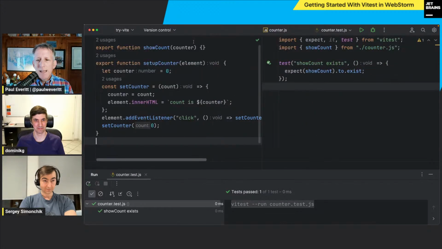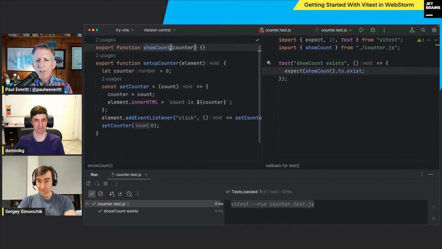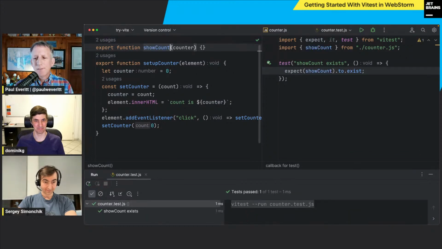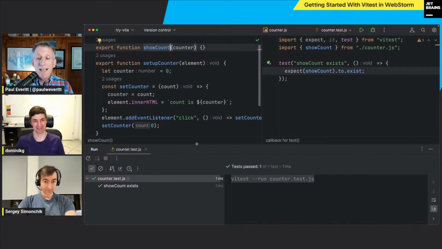So back in my tests, I'm developing, and maybe I do something to make it fail. For example, I change the function name. Now when I run the tests, it fails, and I get a little squiggly right there telling me why it failed. I put it back, I run the test, and it passes. That is a little bit of the cycle of code, test, code, test, left, right, look at the bottom. This tool window has some things in it that help me in the process of working on tests. And by the way, Brian will answer your question in just a second.